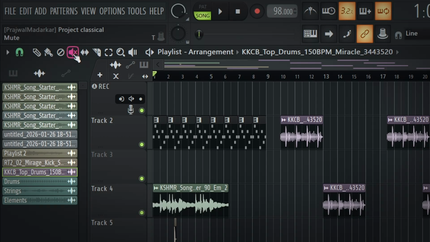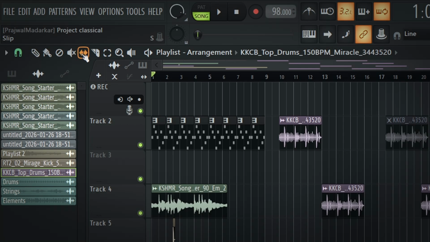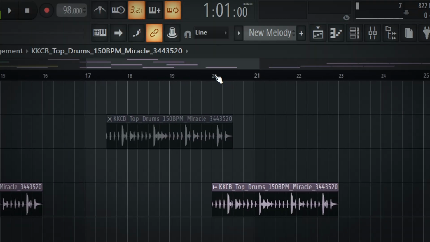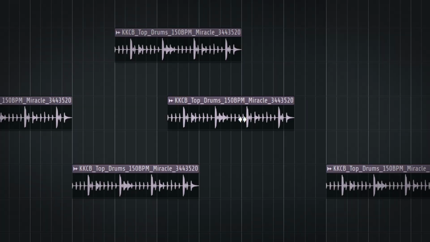The fourth tool is for the mute. If you want to keep the sample but you don't want it in the mix or your project, you can just disable it. It will stay right there but it will not play anymore. The fifth tool is slip. Let's try it. If we use this, it will slip the sample waveforms in a backward direction, so it doesn't go forward, it just goes backwards. You can use it to be creative and adjust some samples in your project.